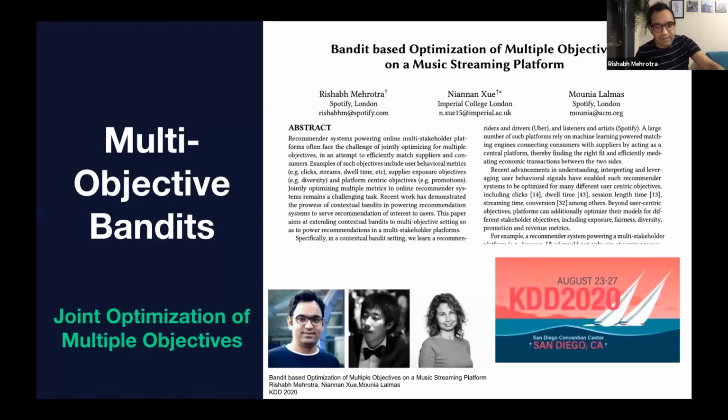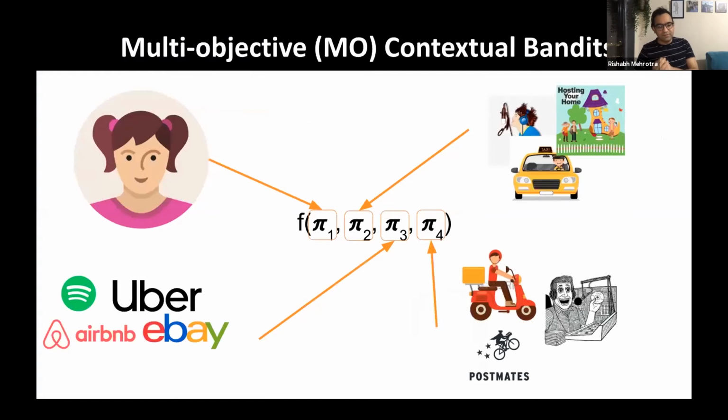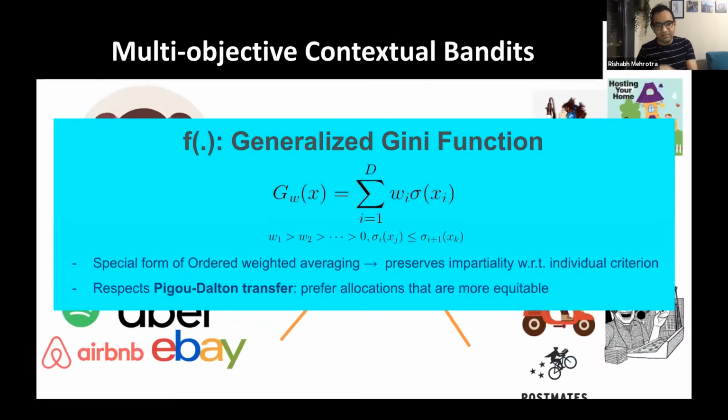So this is where we had a paper at KDD earlier this year, which is trying to do this problem in a multi-objective setting. Can we develop multi-objective bandit models to do this at scale? I've shown this slide enough number of times. The goal is that instead of a single objective bandit, I want to do a multi-objective bandit. There's a lot of work around Gini functions. There's an ICML paper in 2018, which looks at a bandit-based formulation, not a contextual bandit, of Gini functions.